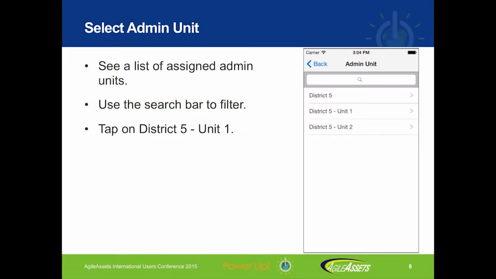So the next view, again, I explained yesterday, these are the admin units that you're assigned to work with. You can search if the list is long. Right now I'm going with District 5, Unit 1. This is our main window of the app, which unfortunately you don't see the bottom part, the text, but the first one is the In tab. The Out tab is the second one, third the reconciliation, and then settings. So right now I am in the In tab.